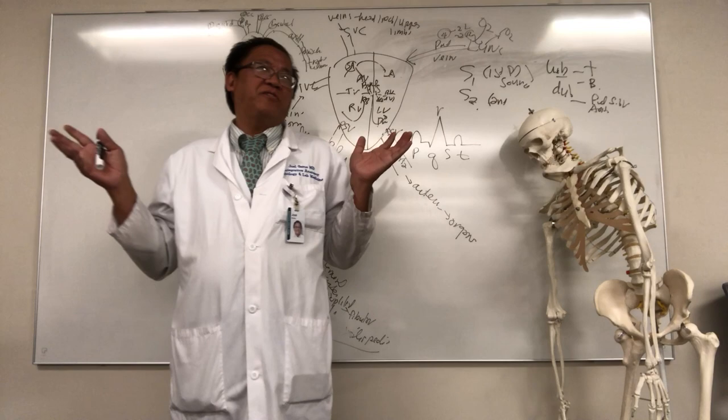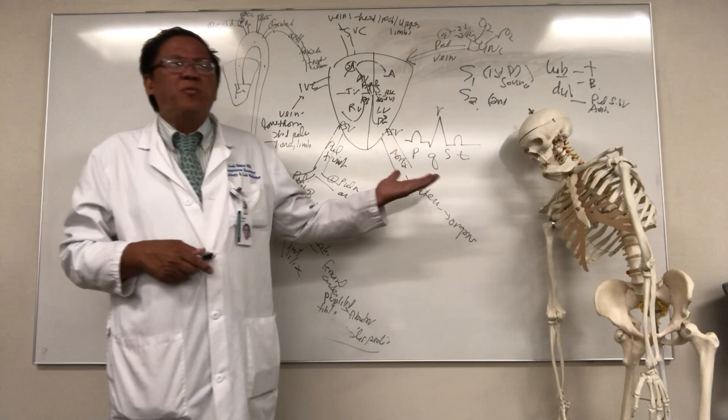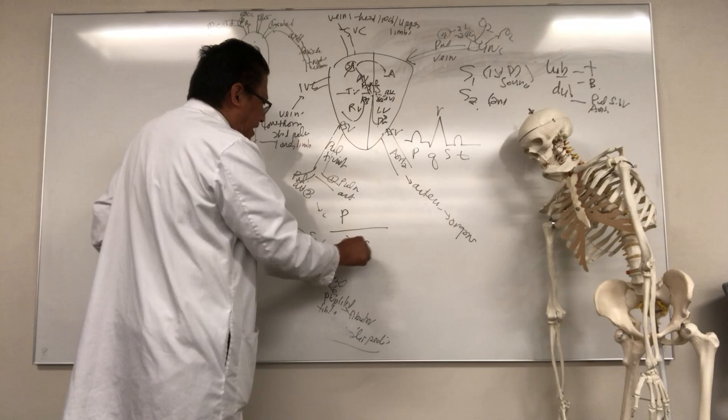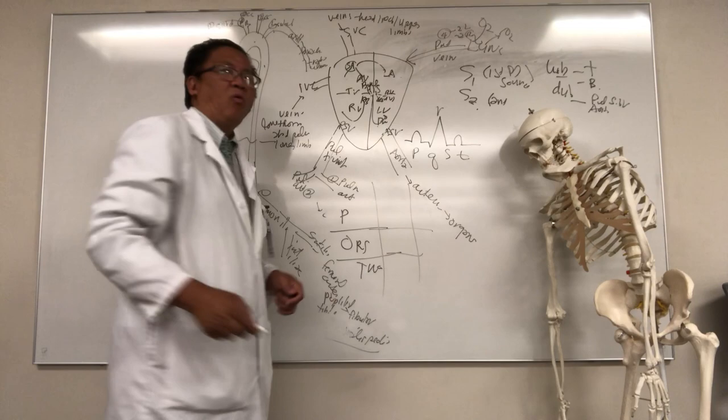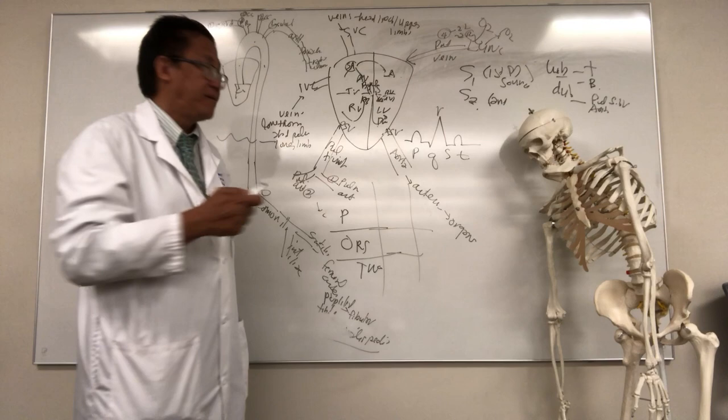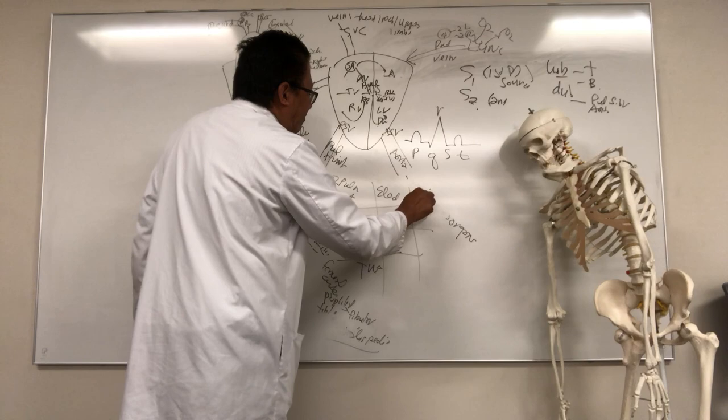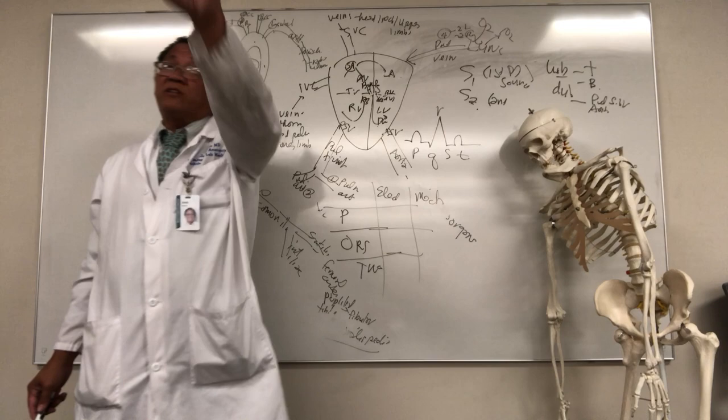Okay, now, what about this one? What is the meaning of the P wave? QRS and the T wave. Now remember, class, what will be first? The electrical event or the mechanical event? Electrical. Of course, electrical event followed by what? The mechanical event. Now, I am pretty sure those people at the back can't really see this because my handwriting is very small, so.